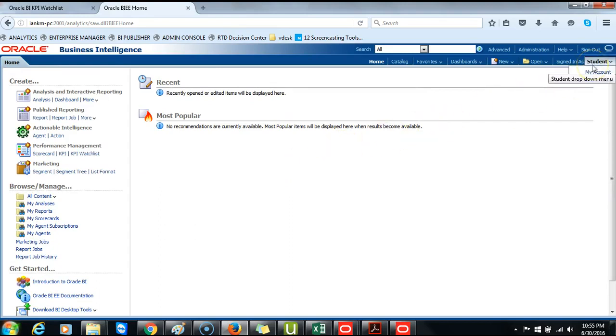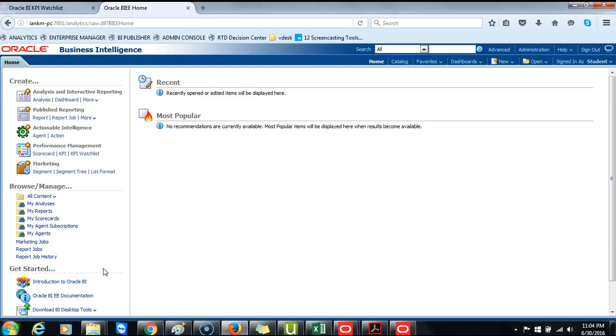As you will notice, under my account, a few words on permissions. There is what is known as permission hierarchy in Oracle Business Intelligence Enterprise Edition 11G. At the highest level, you have the BI administrator, who can do anything. Then below that, you have the BI author, who can create analyses and dashboards. Then below that, you have the BI analyst, who can create analysis and view dashboards. Then below the BI analyst, you have the BI consumer, who can view analysis and dashboards.